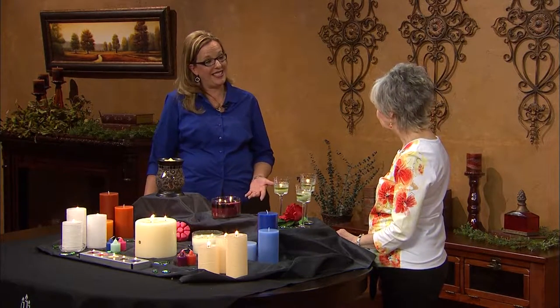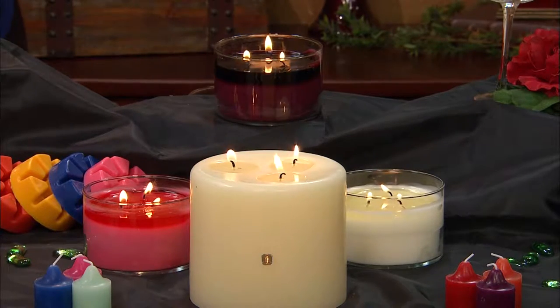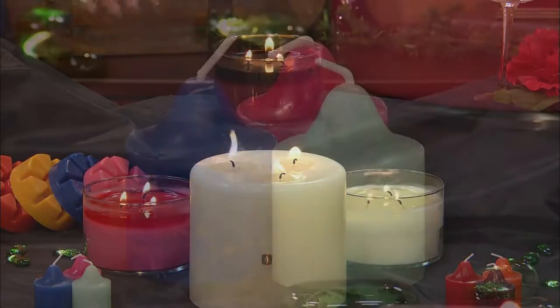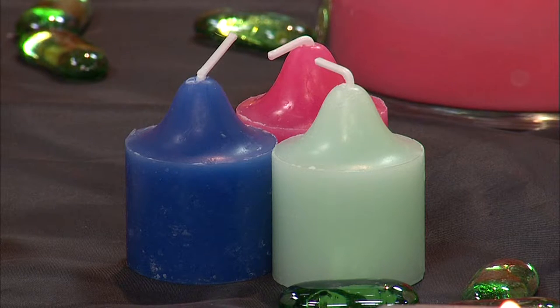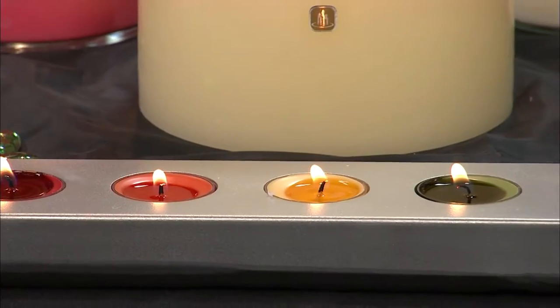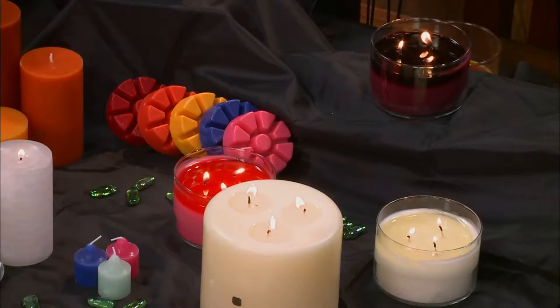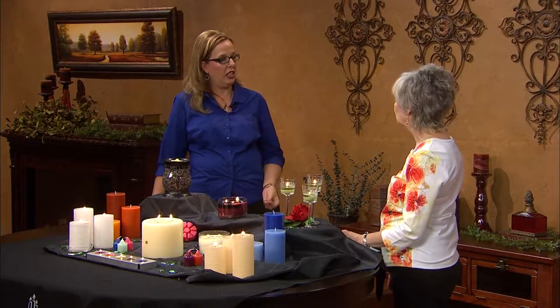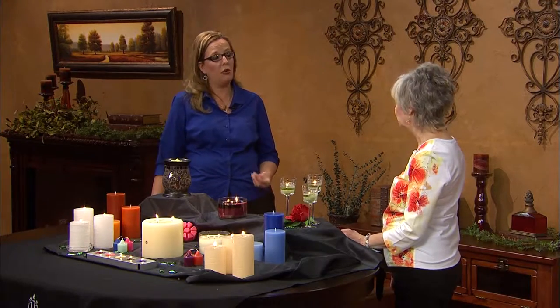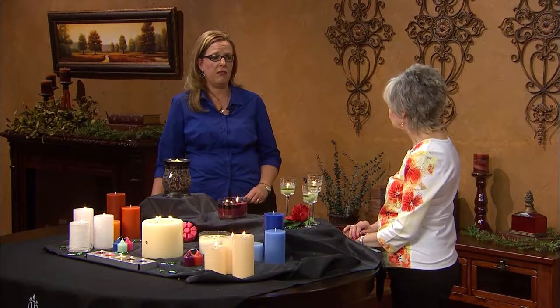Also, your wicks. There are over 100 wicks that are chosen for the different products that we have here. Is that right? Based on color, fragrance, the style of the candle. All of those things really play a factor in the quality of the burn. Also, wicks made of unbleached cotton do not smoke, or they have very little soot. And that is so important because that ruins your walls, your air conditioning system, all of those things. So smoking candles can be very damaging.